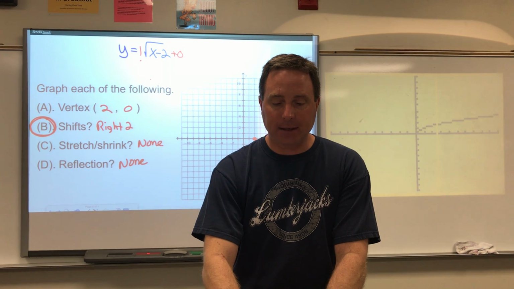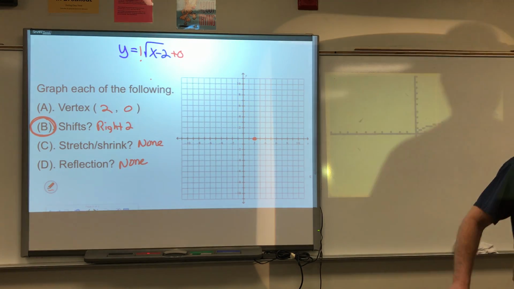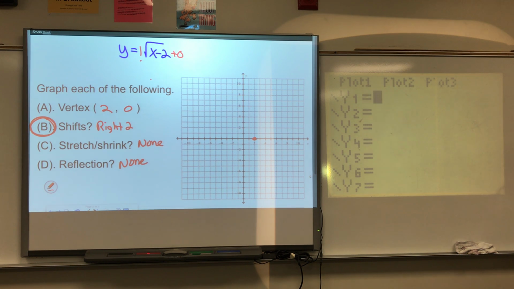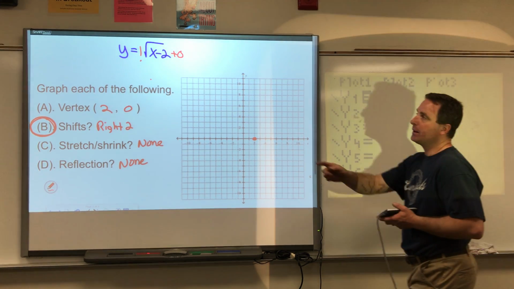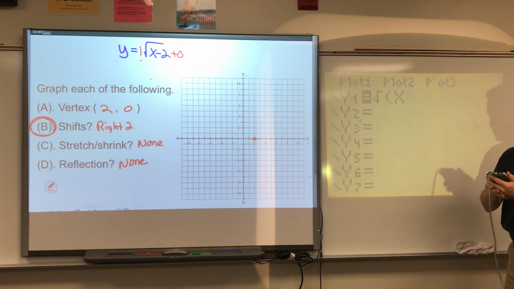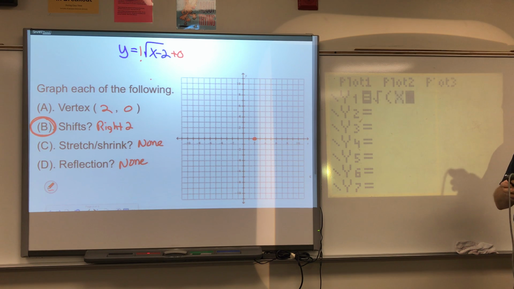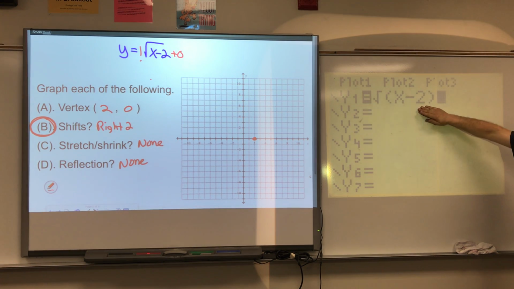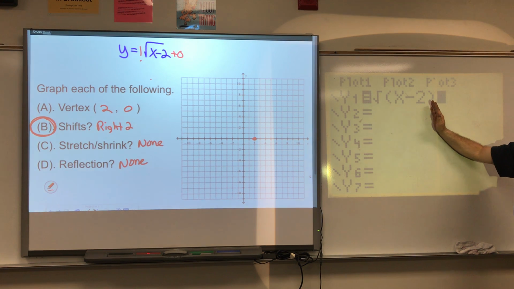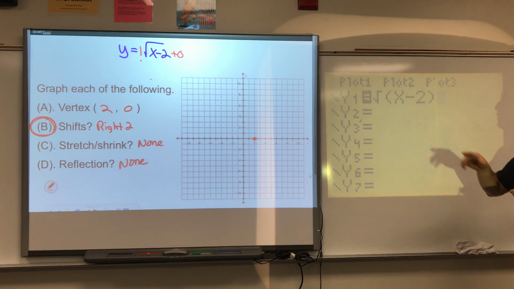But speaking of the calculator, that's the next thing we're going to have to do here, is graph these. So let's pick up the calculator, and there's a little knack to this too. I want to type in the square root of x minus 2. So I'm going to do the square root of x, and notice the 2 is also under the radical. If you have an older calculator like mine, when you hit the square root button, it's prompting you with a parenthesis. What do you want to take the square root of? What's under the radical? Well, the x and the minus 2 are both under the radical. So I keep the 2 there, and then I close my parenthesis, and that's telling me that's all I want underneath the square root. You could type plus 0, but I don't need it. But the 2 definitely needs to be in there.